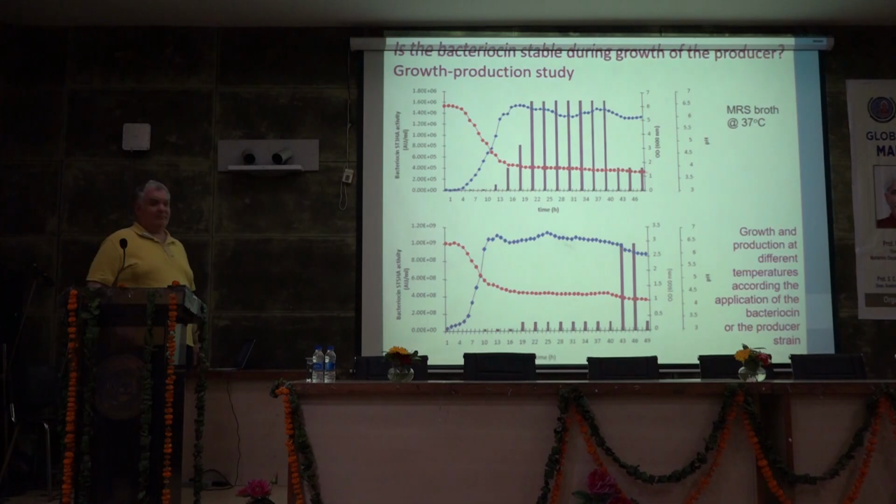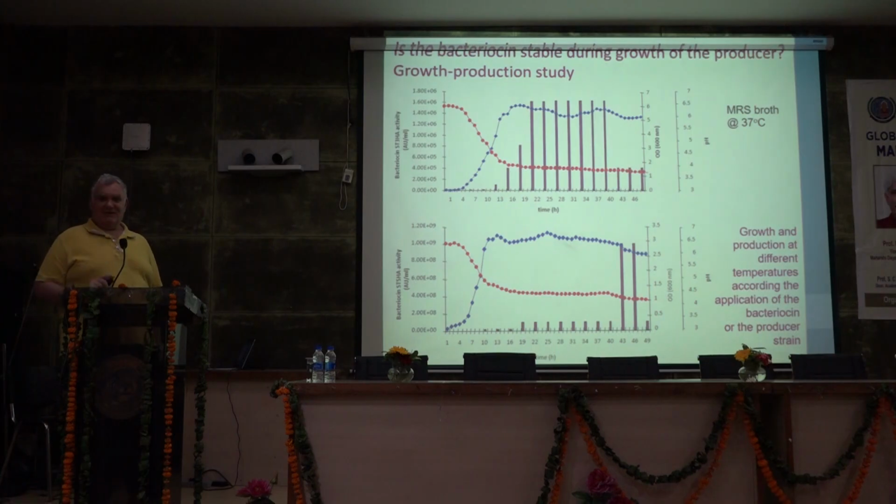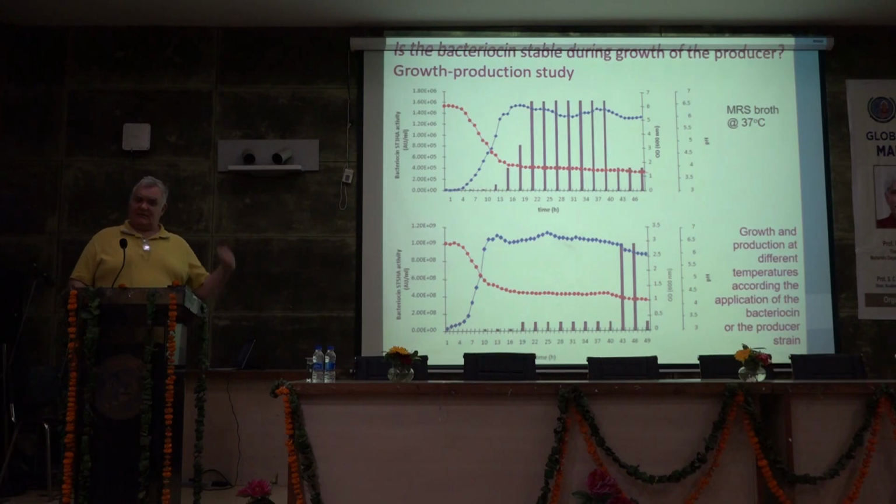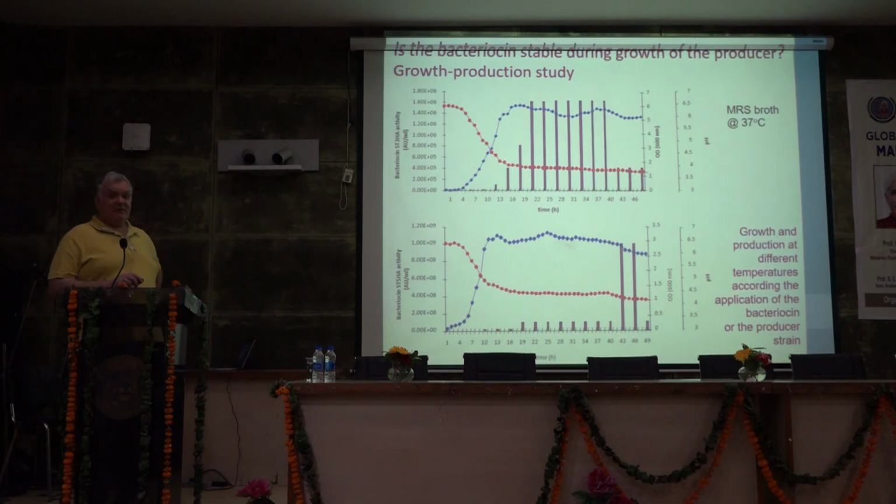Then is another problem. Okay, here it's showing stable optical density, but it could be a little bit not true. Because obviously here you have live and dead cells. In stationary phase you have live cells, you have dead cells. The problem with optical density is that you're not detecting live or dead, but if you do the plate count, you can see that it actually starts declining here. If you do the cell count, not just optical density.